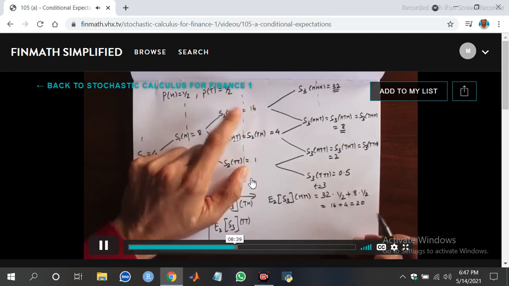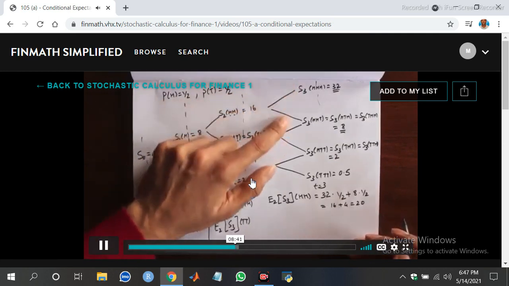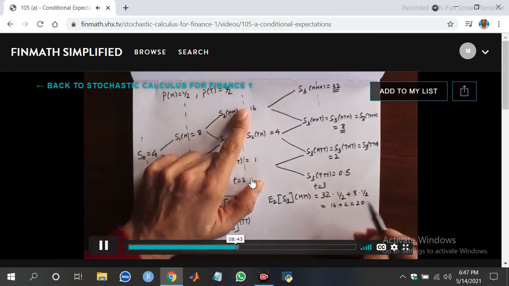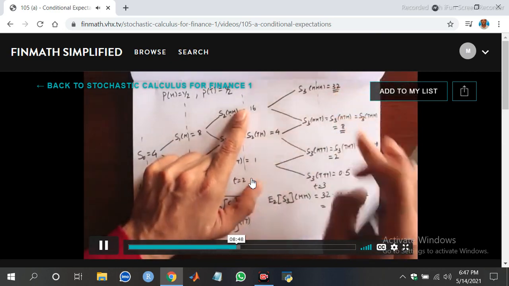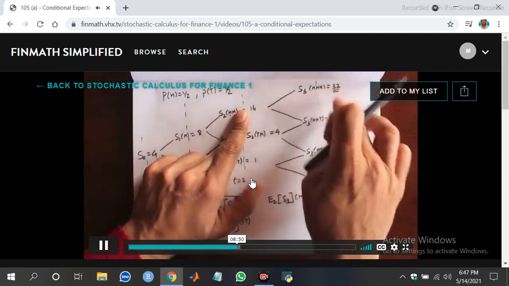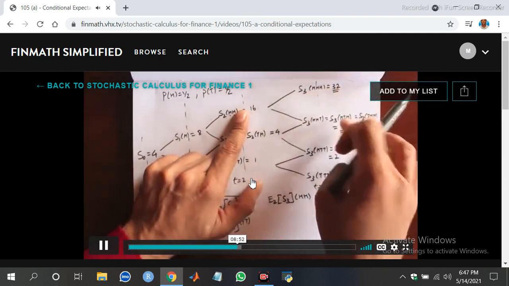It's very simple. Only 2 possible outcomes in the next coin toss. We are already standing here, so we just need to figure out what the value of the random variable is and multiply it by the probabilities, and the probability in this case is going to be just half of getting a head or a tail.